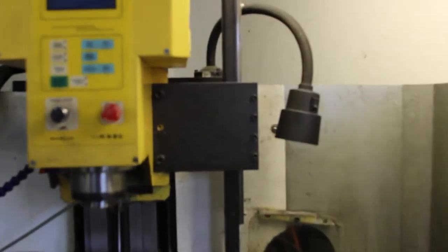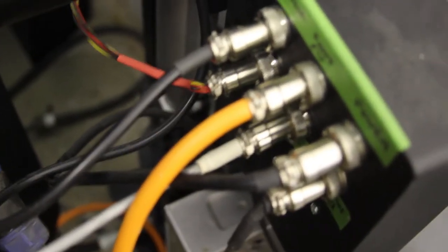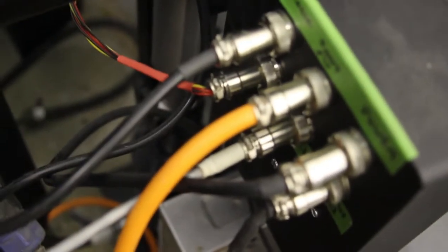Right, so this is going to be very wobbly because I'm handheld. If we go over the back of the mill, and let me see if I can focus that up so you can see it. There it is, right in the middle of the shot. You can see that there's a leak. The hydraulic oil is coming out of the drive cylinder. So I've sprung a leak. There's quite a few connections and gubbins. So yeah, let me see if I can get it out.